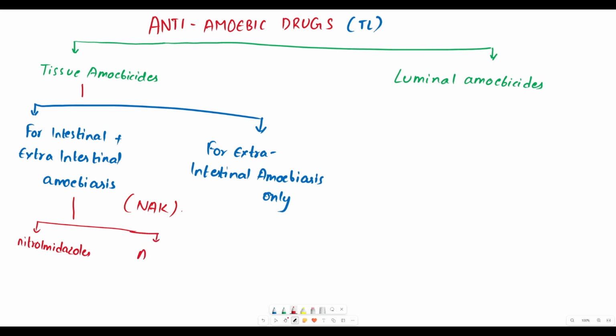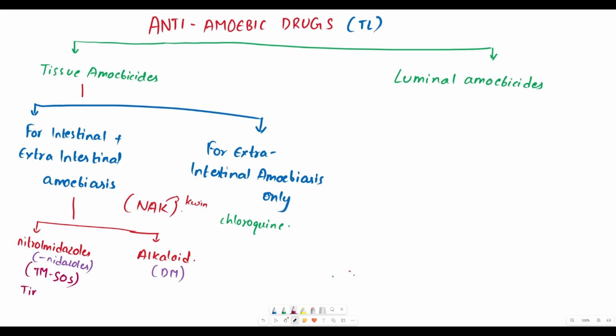A means it is alkaloid. K means remember it as quin. So you can remember the example, which is chloroquine. Chloroquine is the only drug that is given for extra-intestinal amoebiasis. So coming back to the tricks, under the nitroimidazoles, remember that these drugs will be ending with the term nidazole. And for alkaloids, remember it as DM. You can also remember the nitroimidazoles as TM sauce.